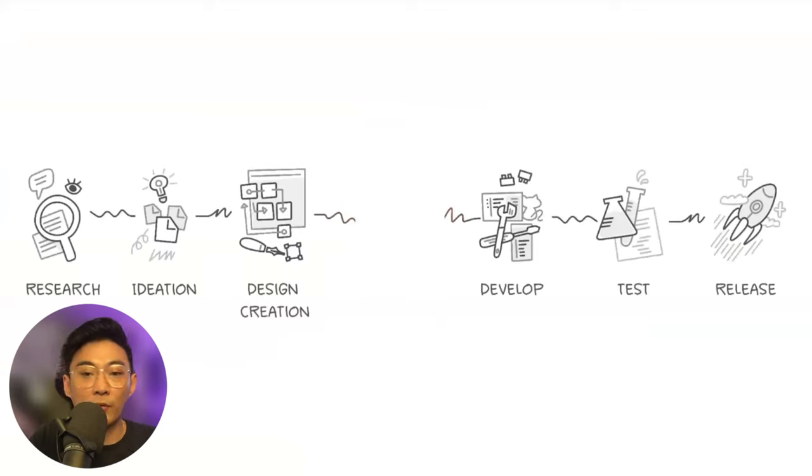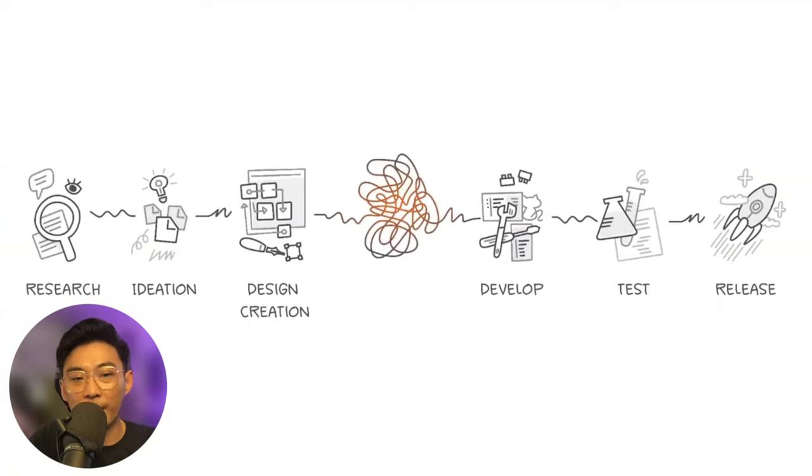Usually you start off with the research process by talking to your users and figuring out what their needs are — really figuring out what you want to start building. You may want to transition that over to an ideation tool like Miro, draw some wire diagrams, and then pass it over to your designers who use tools like Figma, Adobe XD, and Sketch to actually start designing. The designer will probably toss this over the fence to your developers, who use their frameworks and languages to start building that design to life. Before release, you bring in your QA person to make sure all the features work as intended. But what about this little in-between phase where you toss things over the fence from designers to developers? It's a pretty convoluted process that's not really defined yet, and this is what we call at Zeppelin: design delivery.